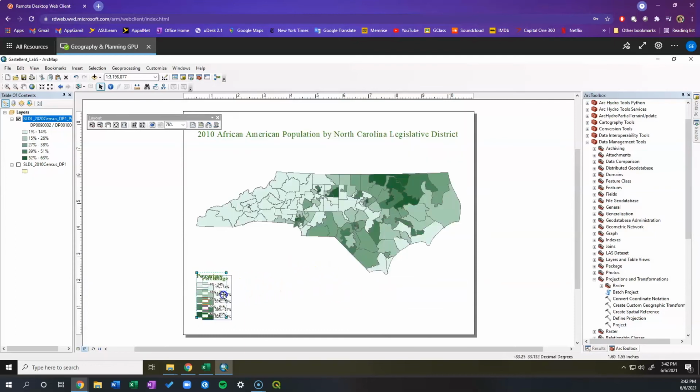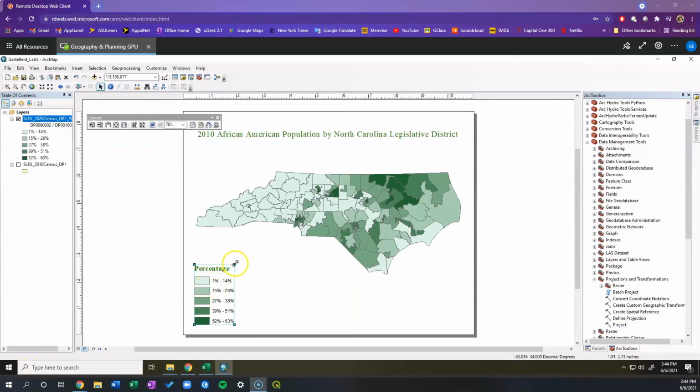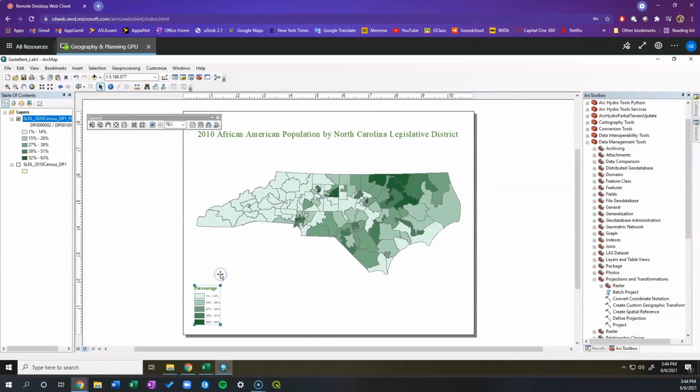You can click and drag your legend, and you can also use the blue squares to resize. Once you have your legend how you like it, if you'll notice, mine was pretty small. I resized a little bit, and it's easier to read. Sometimes your legend title can be a little jumbled. If you resize it, that should fix it.